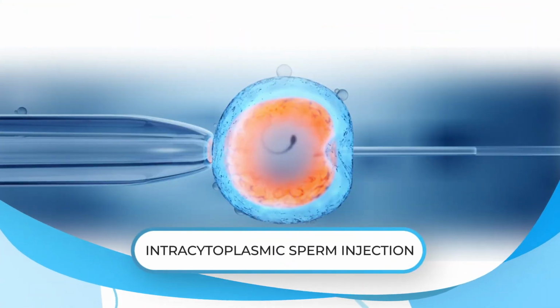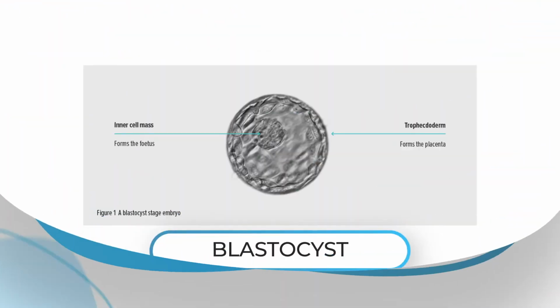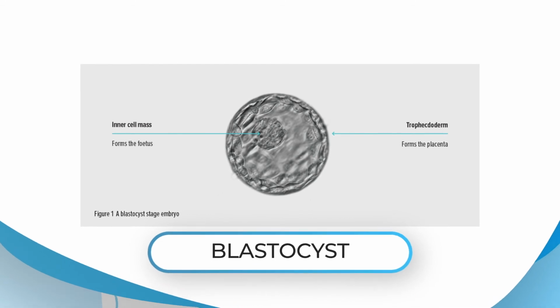So the wife can come in to retrieve her eggs, and we can use the frozen sperm to inseminate the eggs then. The eggs are fertilized or inseminated by a few methods. One of the commonest methods used is known as intracytoplasmic sperm injection. This procedure is done if the sperm quality is very poor or it was cryopreserved, either for, as I mentioned, logistic reasons, or it was a surgically aspirated sperm. All the processes will be done in the lab, where the eggs and the sperm will be inseminated together and the embryos will be cultured in the lab. We prefer to culture them to day 5, which is known as a blastocyst, because day 5 embryos have an increased probability of having a successful cycle.